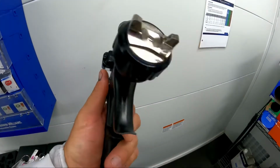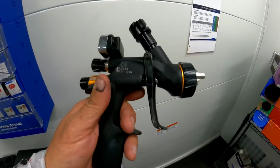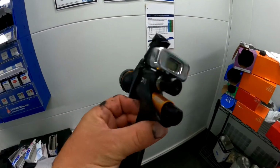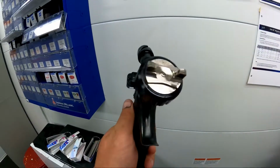I've tried it with less pressure on it. It'll spray nice, but with this clear it's putting too much material out. So I need to atomize it with the solids of this clear that I'm using, the CC200 Sherwin. But I'm getting it dialed in real nice now, and I'm liking the gun a lot. So just giving you my thoughts after having it about a week and a half.